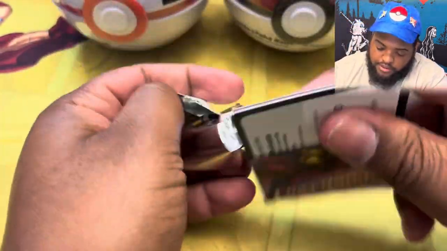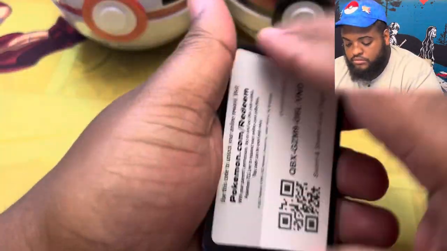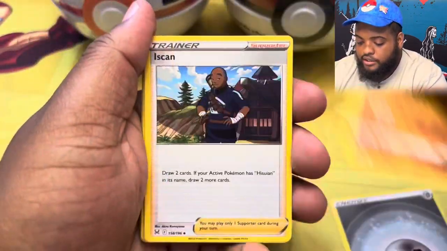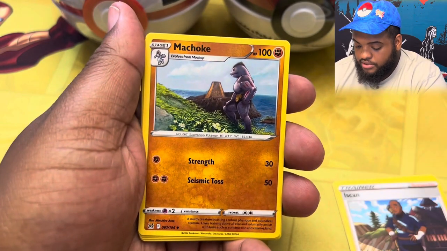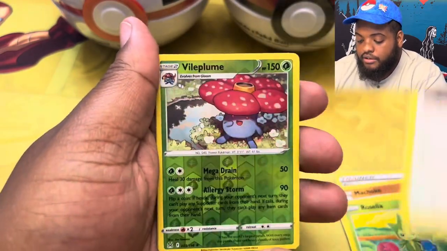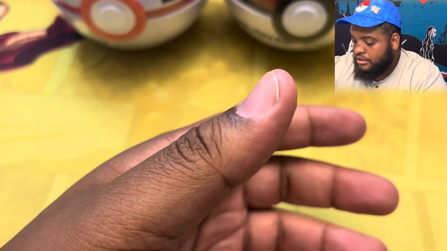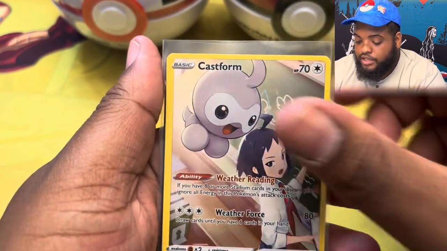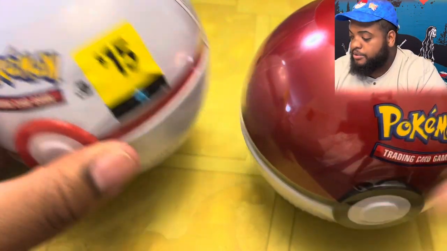Alright, last pack magic for the Lost Origin crew. One, two, three, four. Energy, Carbink, Iskon, Machoke, Scovet, Metatite, Gumi, Azalea, Aipom, Reverse Fileplume, and Volo. Ugh. No hits, just miss. So out of the two-pack tens, we got the Chandelure, Castform, and the Hisuian Sneasler V. Also got two Pokeball tens.